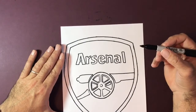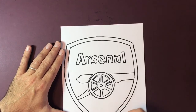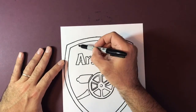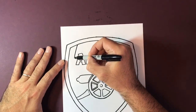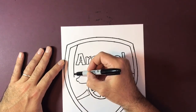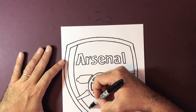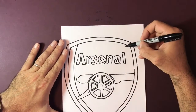There we go. And then just to finish off now, we've got two lines that come around and curve around and meet at the bottom here, one on this side and one on this side. So just making sure that I'm getting it in the right place. And I'm really trying to make sure that I keep this pen moving so it misses the back of the gun. It comes across here and meets at the bottom there. And then we're going to do the same here.